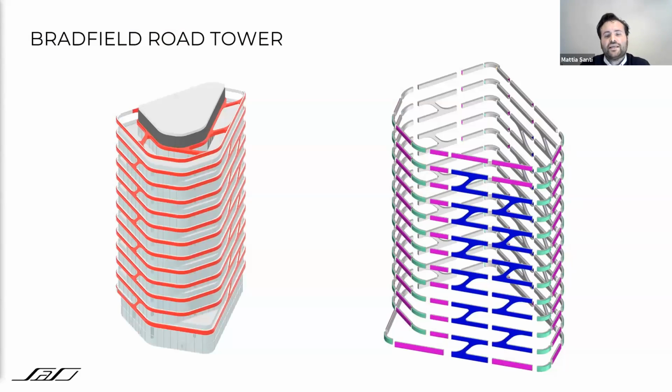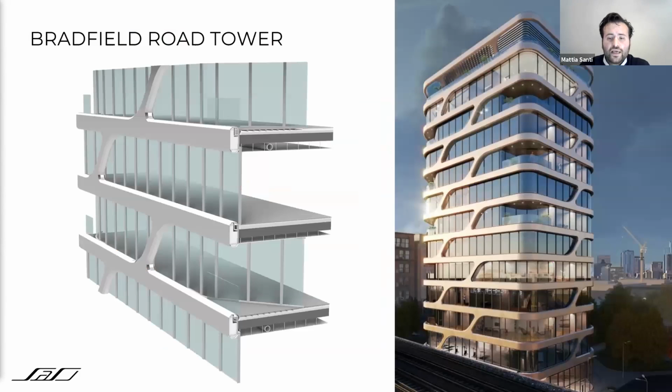The overall scheme and design is based on a modular cladding approach. All the elements are designed to be in aluminum. And although the facade has a certain articulated aesthetic, it is actually quite well optimized in terms of construction costs. In fact, the overall design of the facade is, as you can see in this image, mainly one complex module that is actually repeated across the entire tower.